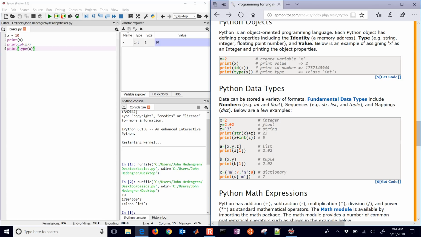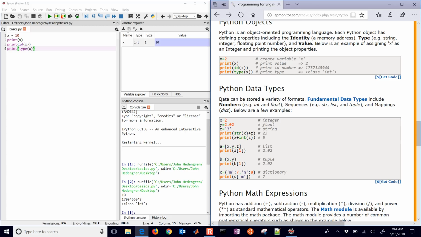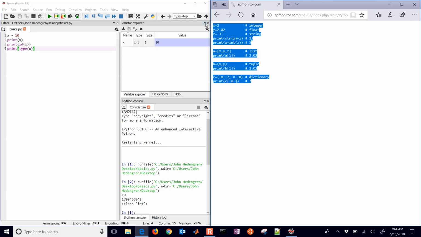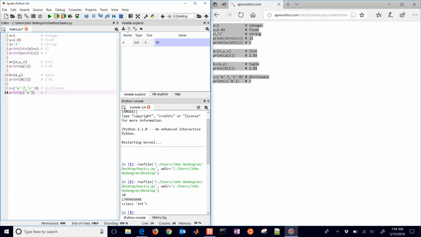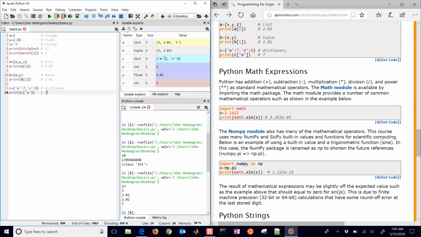Now there's different data types. I showed x equals 10 there, but we have, let me just go and get this code right here. So when you're getting this stuff, just go down to the bottom right and click the get code. Don't just copy the text. Sometimes there's some weird characters that are rendered through the web page that get copied in. Okay, so I'm just going to copy this one in and then run it, and then let's look at some of these values here in our variable explorer.